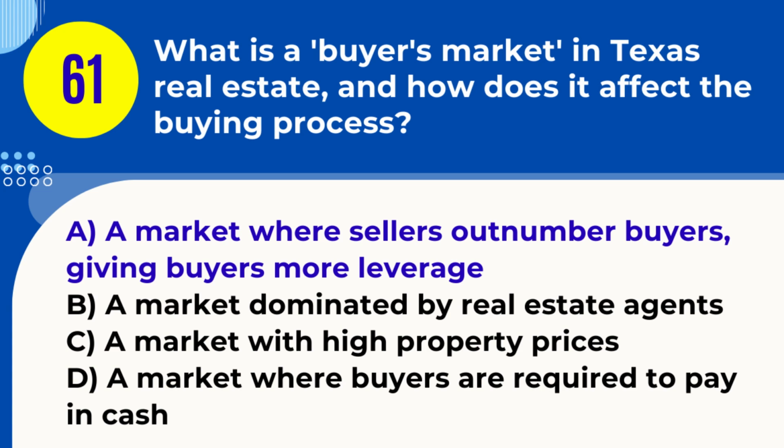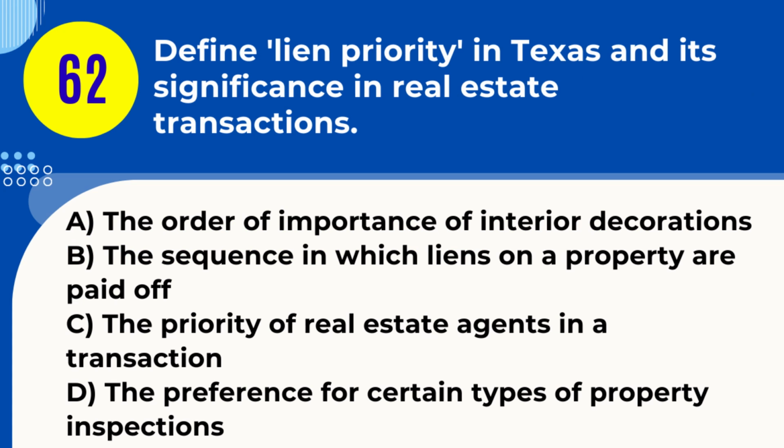Explanation. A buyer's market in Texas real estate is characterized by a situation where there are more homes for sale than buyers. This typically gives buyers more leverage in terms of negotiating power, potentially leading to lower prices and more favorable terms. Question 62. Define line priority in Texas and its significance in real estate transactions.